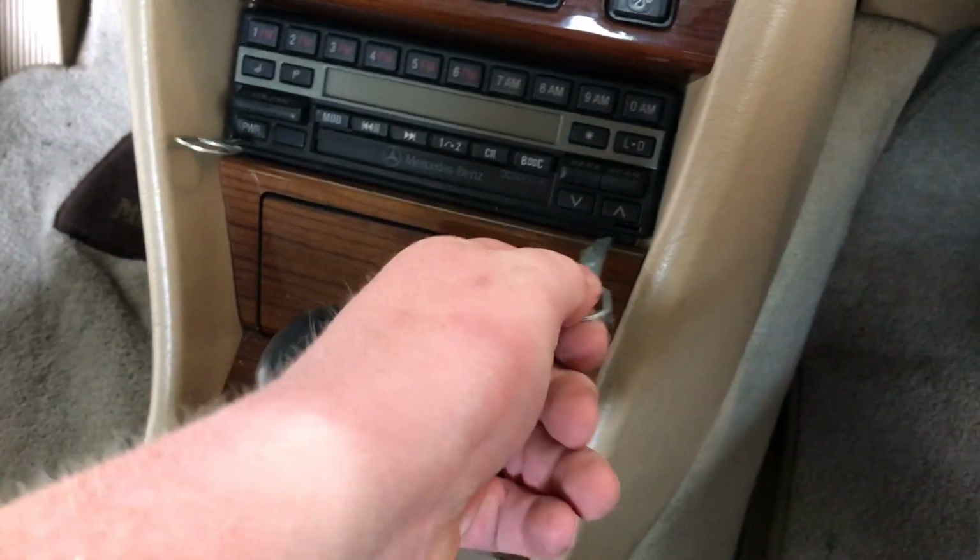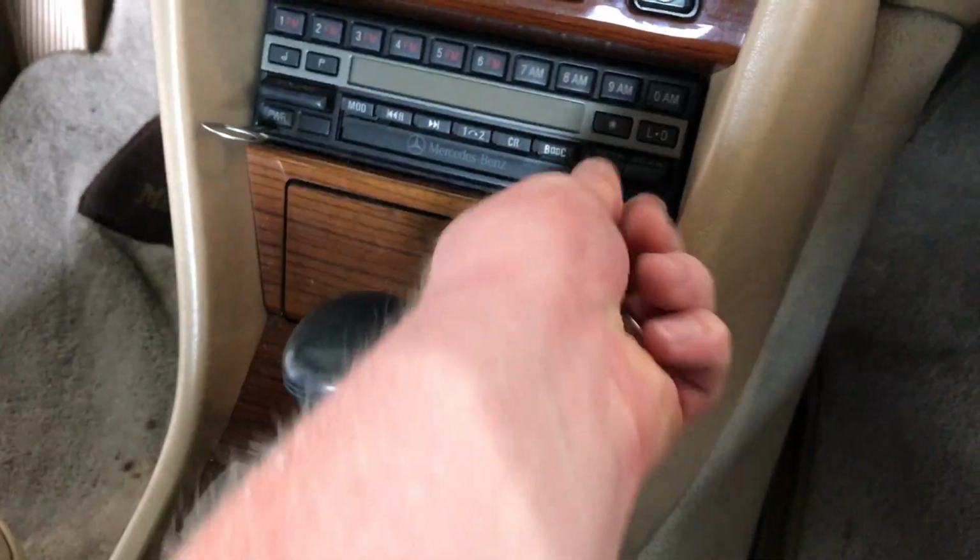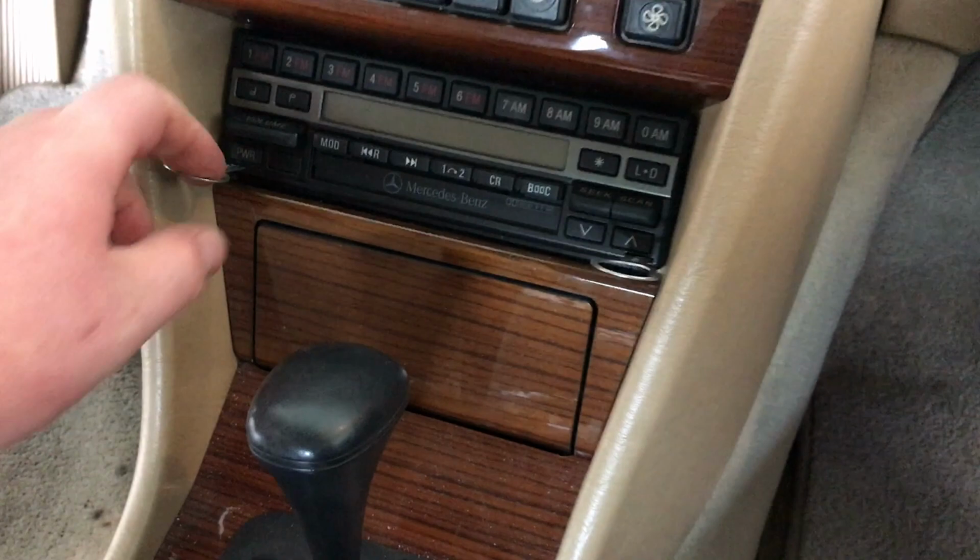Top right. And then what we're going to do is grab both sides.